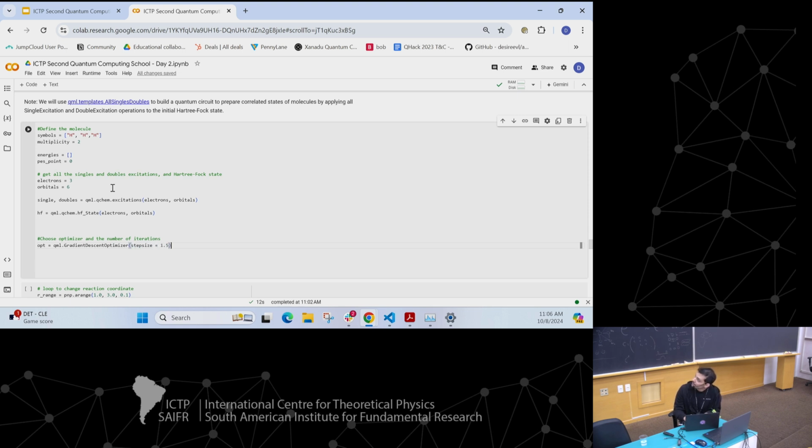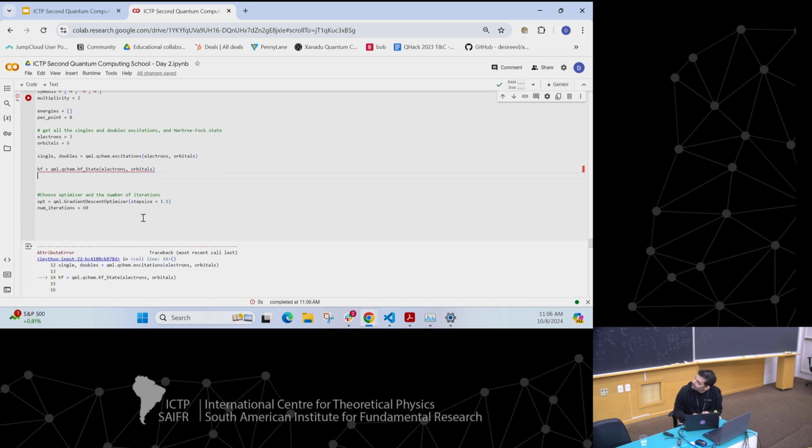Because I've tried this before, I know that a step size of 1.5 happens to work pretty well. And then we'll run this for at most 60 iterations. There's going to be an error.